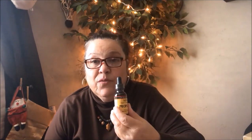Second thing that I use this for is for tooth pain. My youngest granddaughter is going through that age where she's losing all her teeth and new teeth are coming in. So she's having pain after she loses the teeth, the sockets and everything else. So this is great for teeth pain. It kind of has like a little bonding. It's kind of weird because, like it says, it's a resinous substance, and it bonds to the teeth and it stops the pain. It forms like a protective shield.